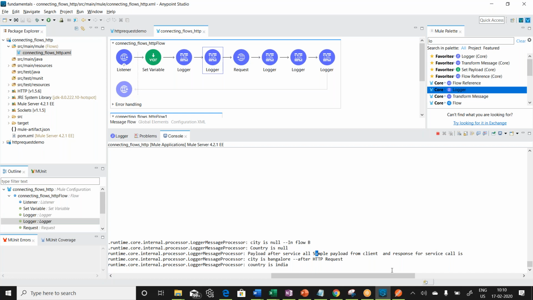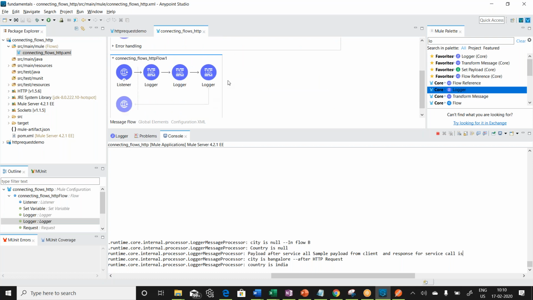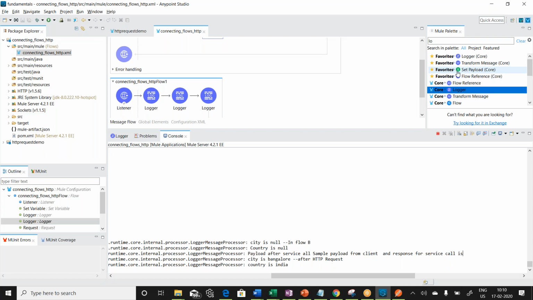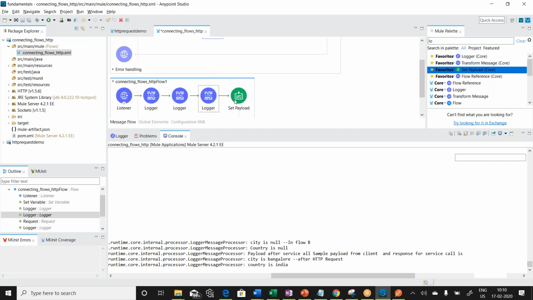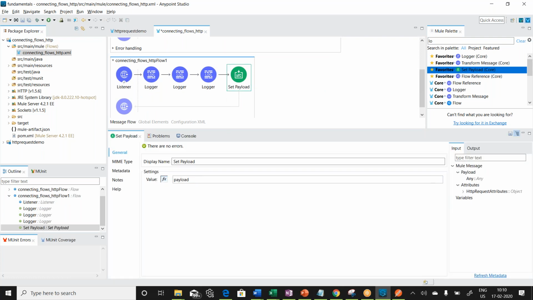Response, actually we are not sending any response, right? So here you can put a set payload, and you can send the response that is stored in that variable. If you want to send some variable you have stored, you can send something like response from service.